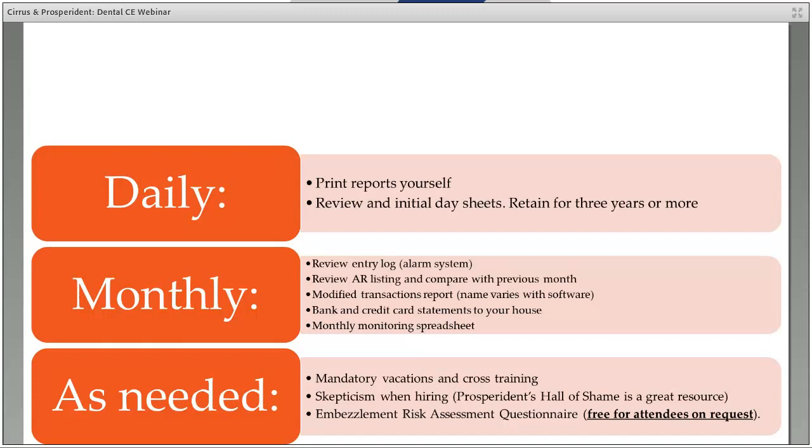The second thing with your day-end report is put your initials on it so that you know that that's the one you've seen, and then put it away and keep it for at least 3 years. Some types of fraud patterns result in a change, so that if you print the August 15th report today and then you go back 6 months later and you reprint the August 15th, 2017 report, they're different from each other. And the only way we can establish that is if you keep the original one.